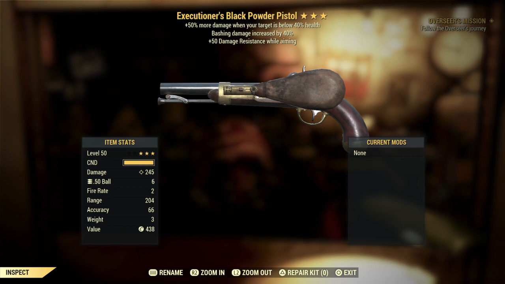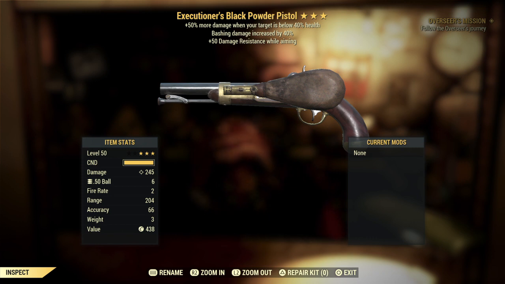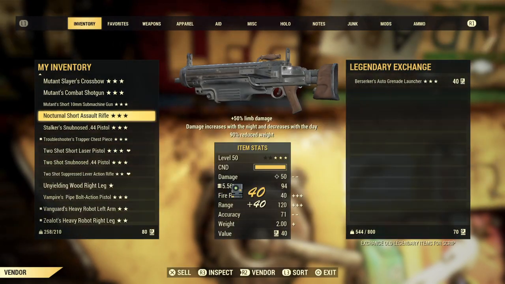And we got an Executioner's black powder pistol. Plus 50% more damage if the target is below 40% health. Bash damage is increased by 40%. And plus 50 damage resistance while aiming. Nope. Alright, let's go hand in some more trash and hopefully turn it into some treasure. Too much heavy. Too much heavy. Bye.